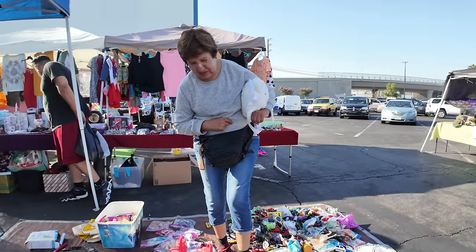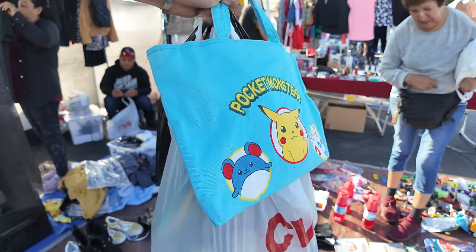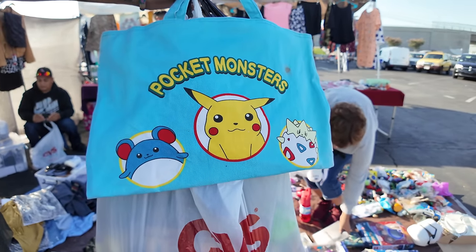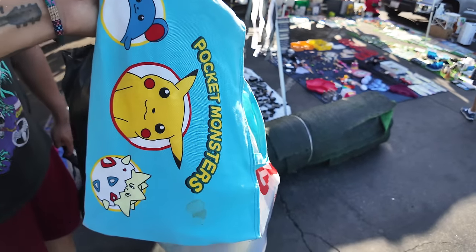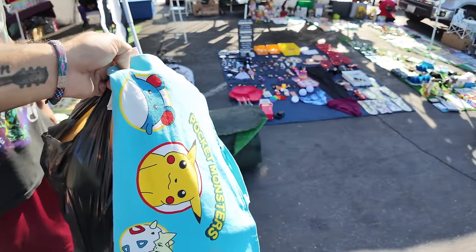How much is this one? $2? I think I'll take it. It's official Nintendo Pocket Monsters. I'm trying to figure out if it's vintage or not. Look, Mikey, you can see that it is official Nintendo. I feel like it's vintage. I don't see a date on it anywhere, but either way, it has a tag. Pocket Monsters? Yeah. You don't see that all the time.